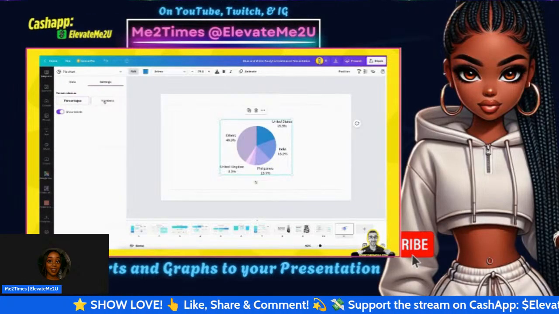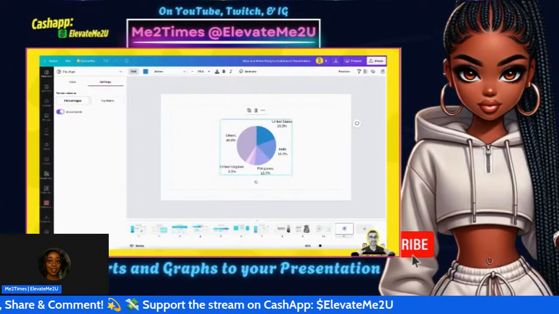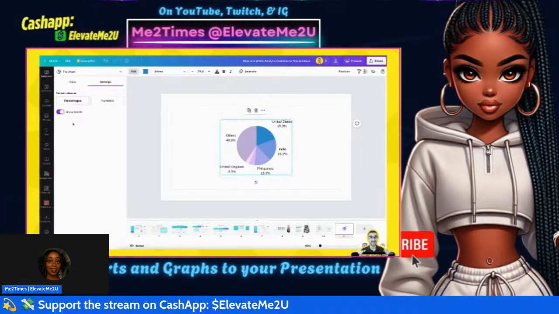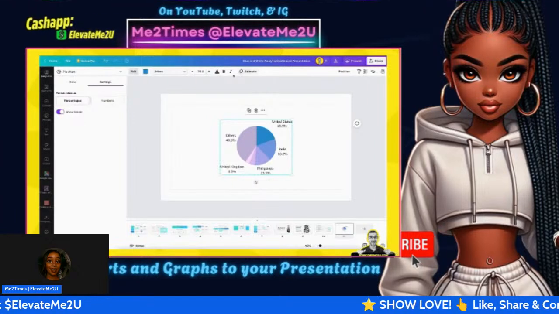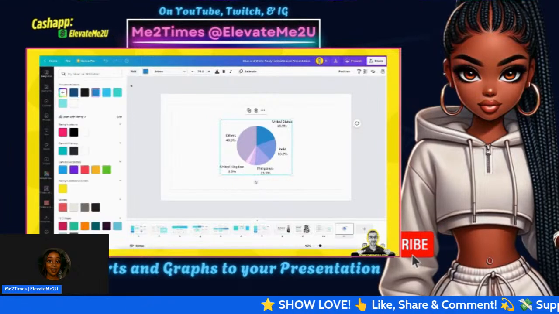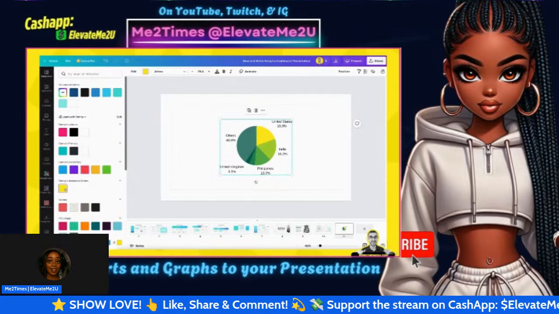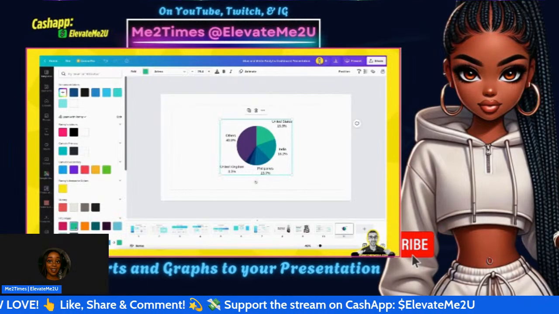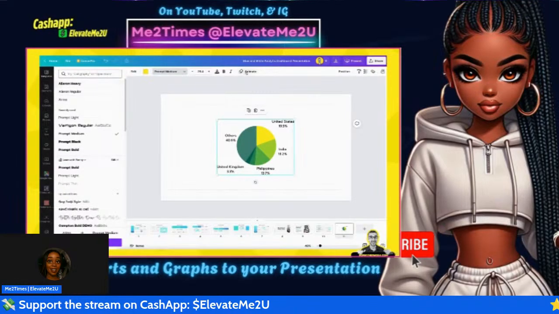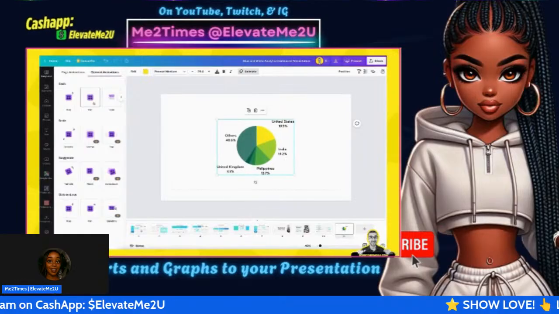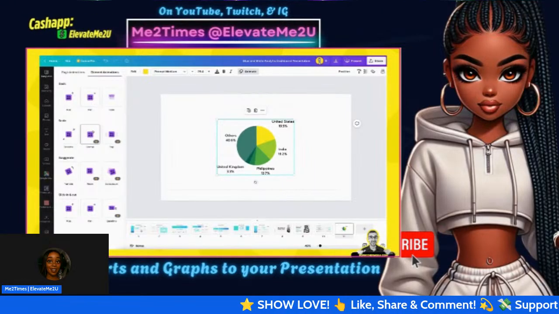Settings gives you a few personalization options, like how you want to show the values and whether or not you want to show the labels on your chart. Next, we have some other options here in the top bar. You can pick a different dominant color for your chart to match your brand, for example. At this stage, you can only pick one color, and Canva will select the other ones for you. You can change the font, its size and color, and you can also animate your chart, just like any other element in Canva via the Animate button right here.